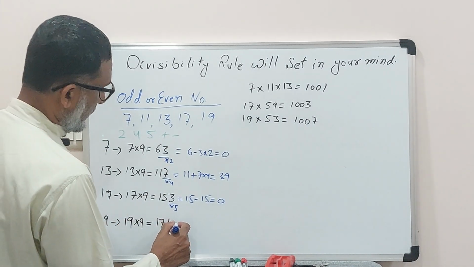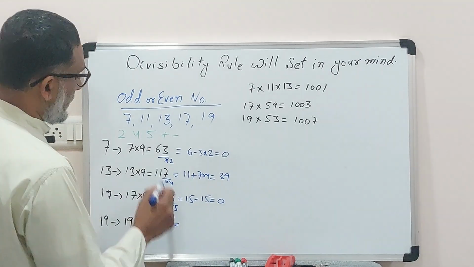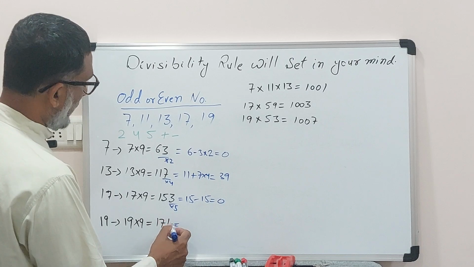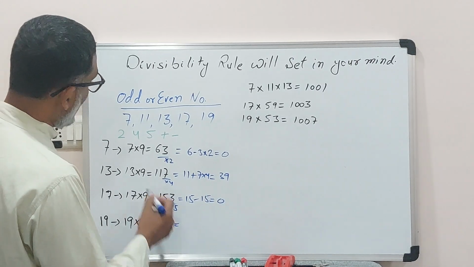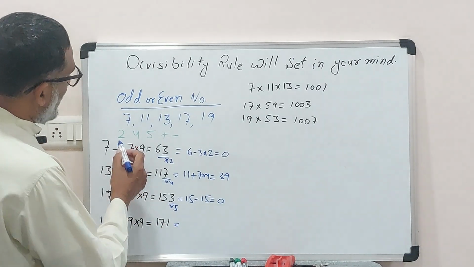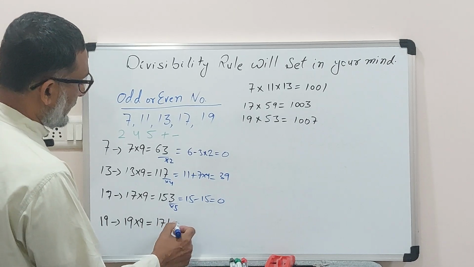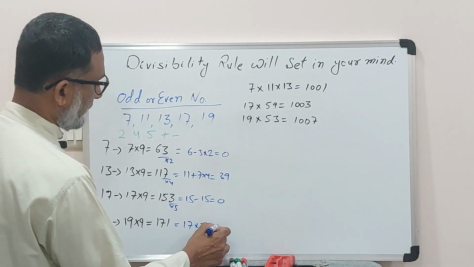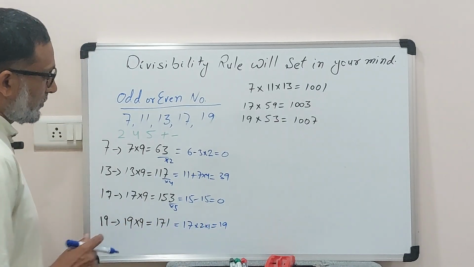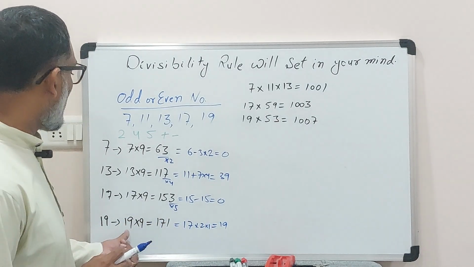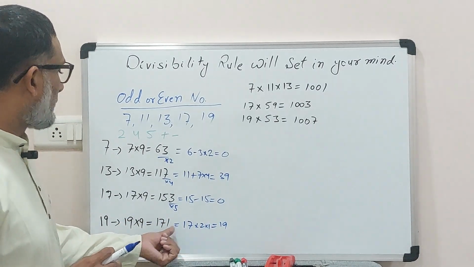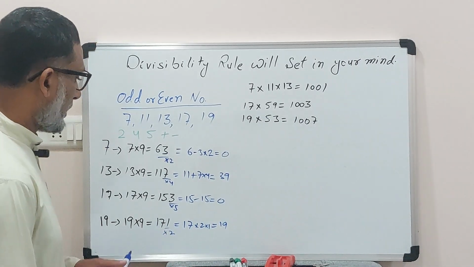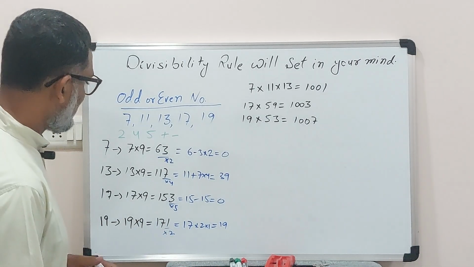And for the last one, 17 and 1, we can clearly see that we add 2 and 17 plus 2 into 1, we will get 19, that is a multiple of 19. So what we have to do for 19 is multiply its last digit by 2. So that's the way you can recall it.